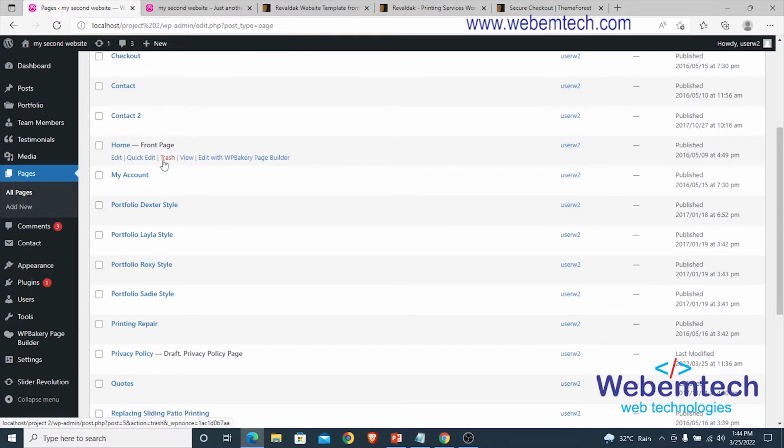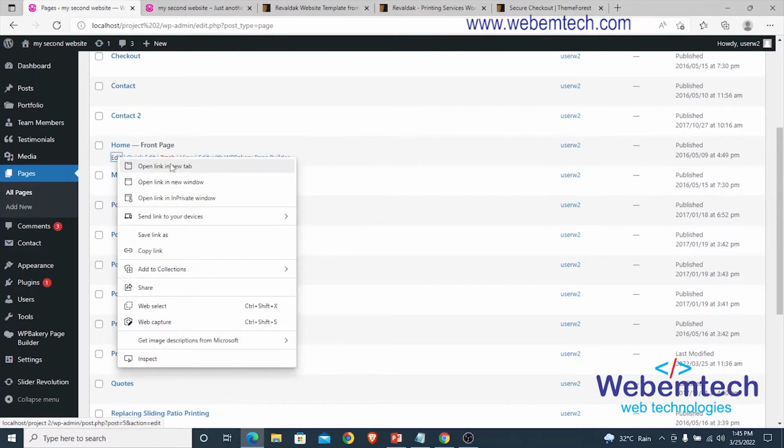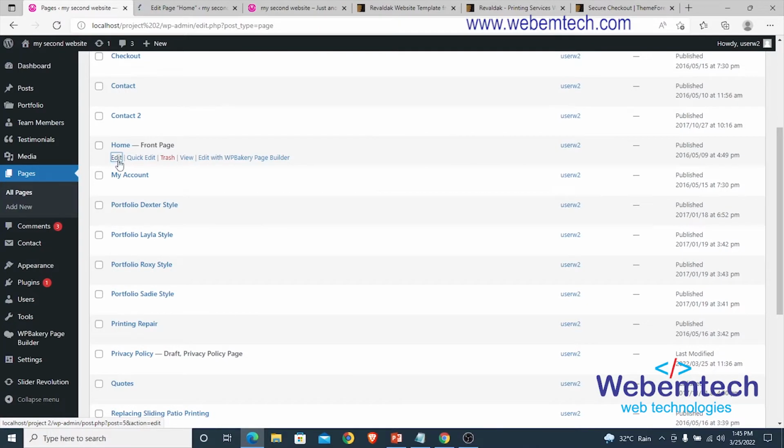Under the pages, we have the edit, the quick edit, the trash, the view. This is the theme editor. It's called WP Bakery Page Builder. All right, that was the particular JS Composer that we installed there. So right here, we're going to click on edit now. Edit now helps us to edit the whole page. We're going to talk about this in full when we start talking about how to work with pages and posts. Right here, we just want to focus on the home page.